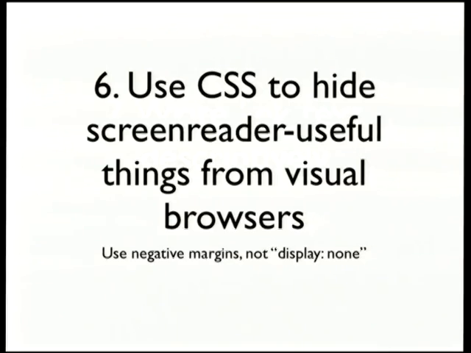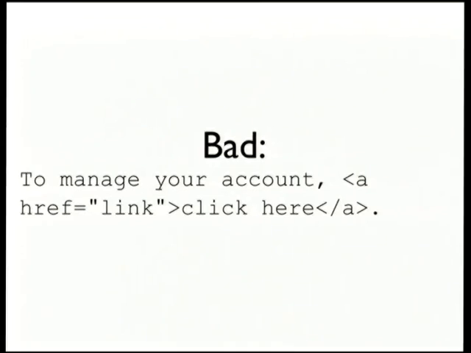So next, write your link text descriptively. And this is something that, again, web authoring books and guidelines and documents have been telling people since the beginning of the internet, and people have not been doing it since the beginning of the web. Bad: To manage your account, link, click here, end link. And the reason you don't want to do that is because keyboard navigation or screen reader users can actually pull out a list of just the links on the page so that they can go through. And there's really no way, when you pull that out, of telling where the link target is. So you wind up with a list being read in your ear of click here, click here, click here, click here.